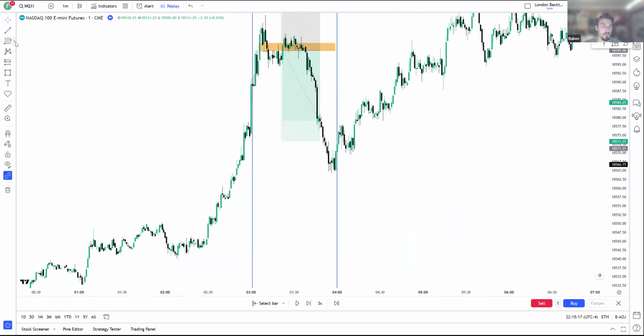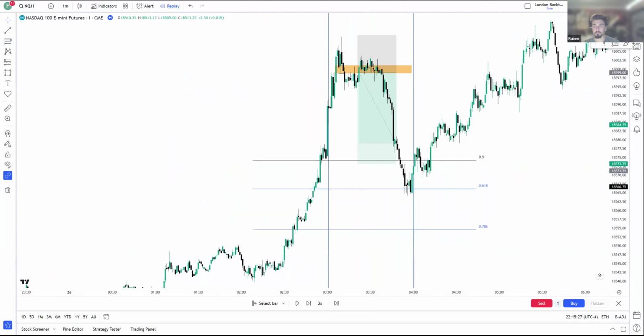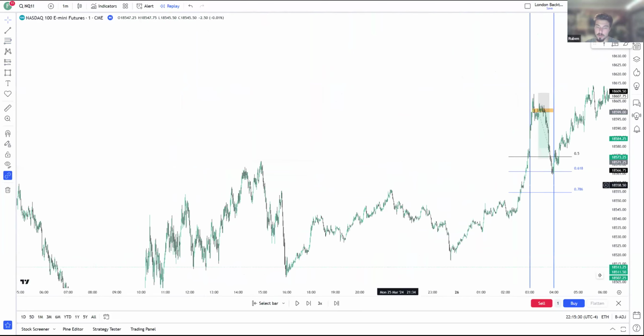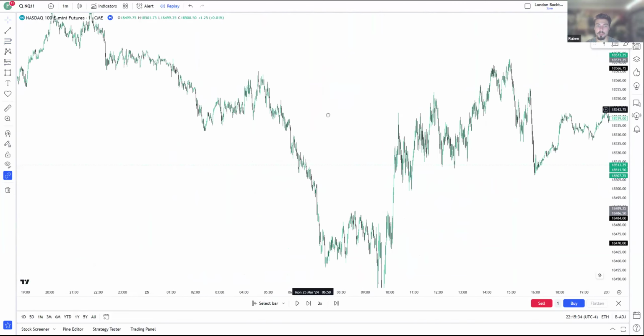So have a look at this one. This low to this high. We come down into optimal trade entry. We tap below equilibrium, and then we start to have a reversal. So again, you could take the trade back up if you wanted to, but you've got to just work with what the market gives you, right? So it's not always going to be perfect, but more often than not, it's going to give you an opportunity.